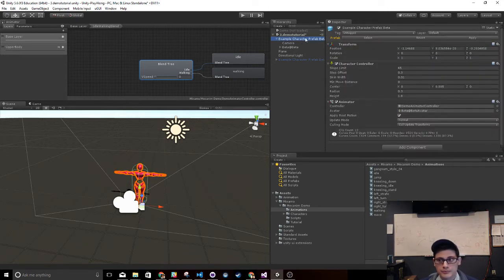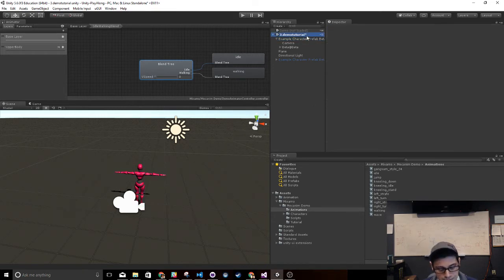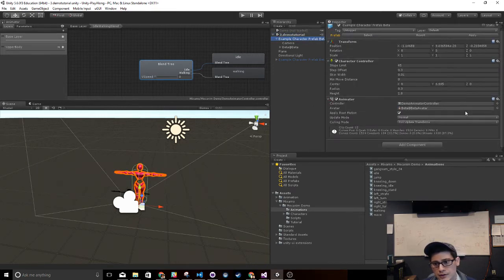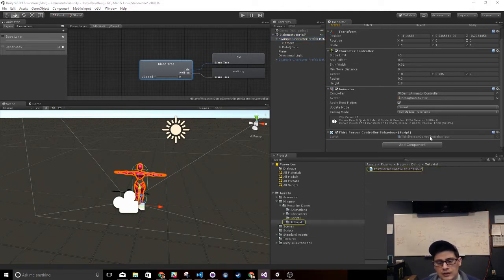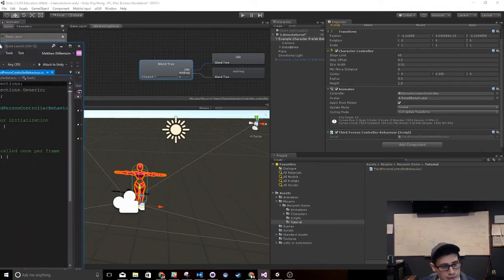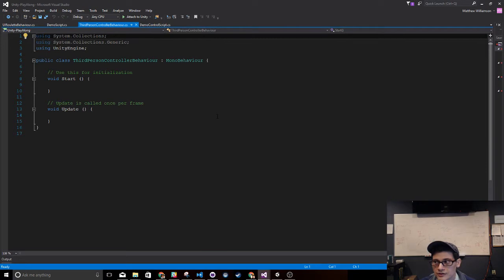So we're going to script some behavior. We're going to get to the controller example here. The first thing we'll do is save that out. We'll add a script. So this really complex script that I wrote does this.